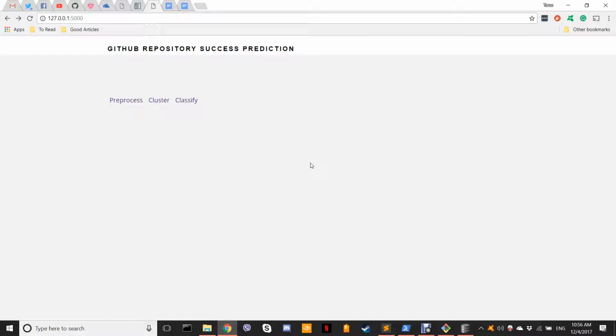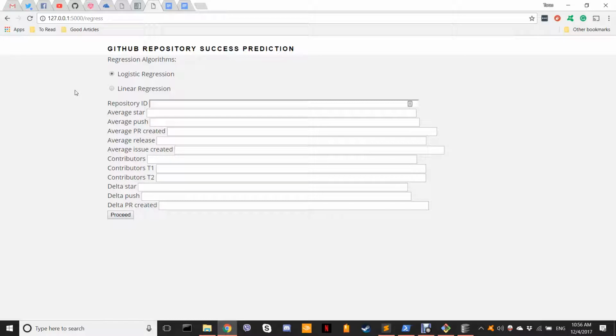Additionally, let's try to demonstrate how our logistic regression classification works. So first let's try to classify the same repository we were classifying from our command line. The difference is that now it's classified not by the model we built earlier, but by a proper model built on the whole dataset. So now that one has a high accuracy of over 99%. So now it actually recognizes that this record will not be active.